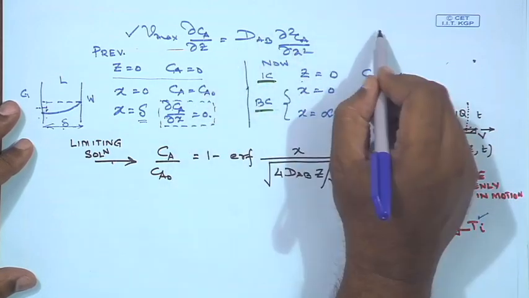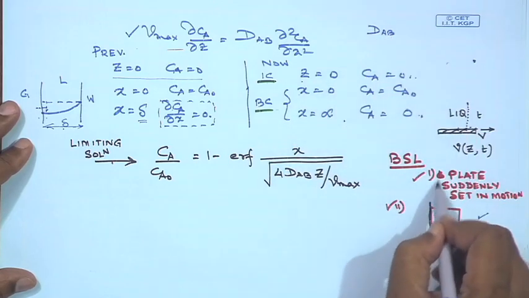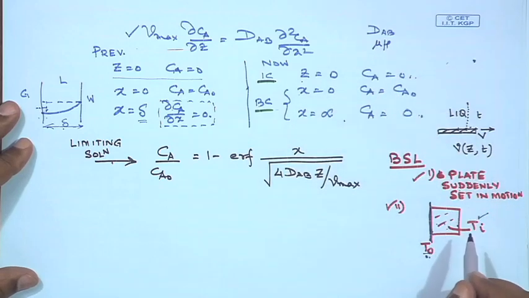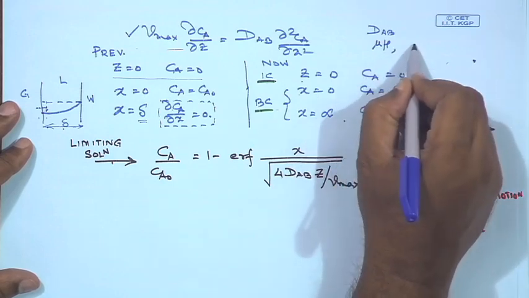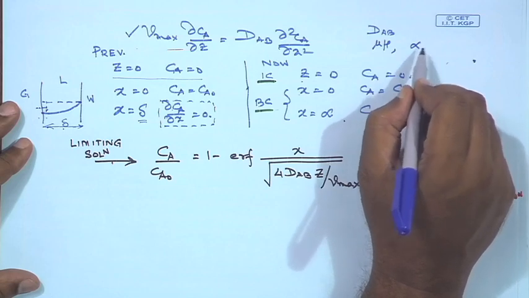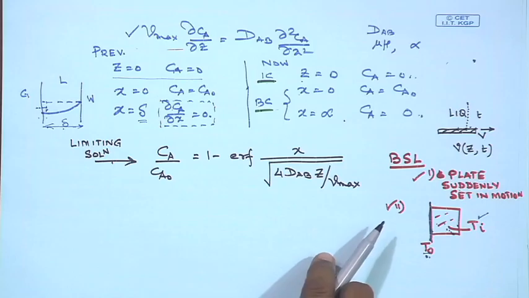The transport coefficient is D AB for the case of mass transfer. For the plate suddenly set in motion, it is mu by rho, or the kinematic viscosity. And when you look at the governing equation for heat transfer, it is alpha, or k by rho Cp, the thermal diffusivity. So, these three situations and equations not only give you identical initial and boundary conditions, they also identify the transport coefficients of relevance in these problems, namely the diffusion coefficient, the kinematic viscosity, and the thermal diffusivity, all having units of meter square per second. And if you follow any one solution, you should be able to write the solution for the case at hand using the same steps.